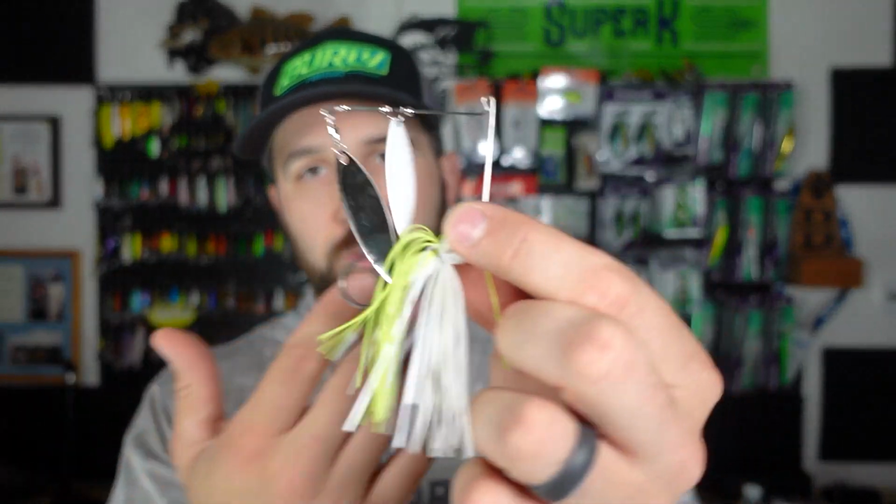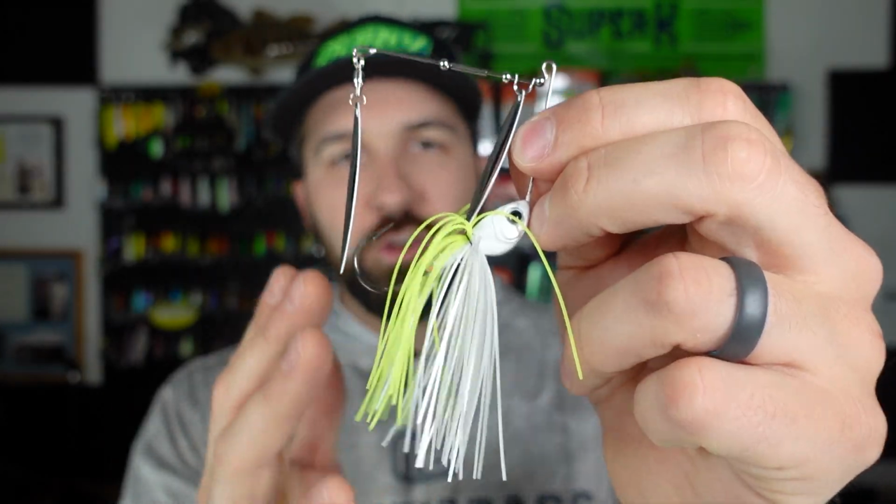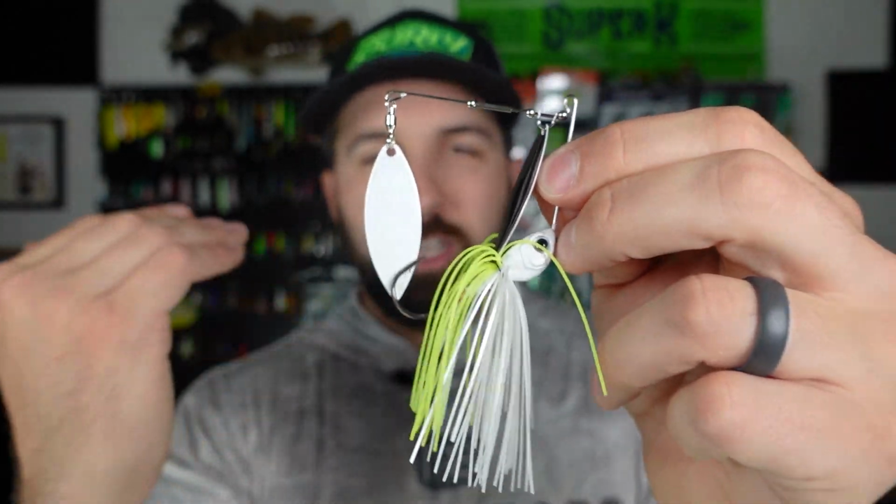Lately, I've been going no plastics. So I'm throwing spinnerbaits just straight, either like this or maybe tag on a trailer hook. If you're getting short struck or you're missing them, you're getting hit, but you're not catching fish, consider throwing on the trailer hook. It can make a big difference.